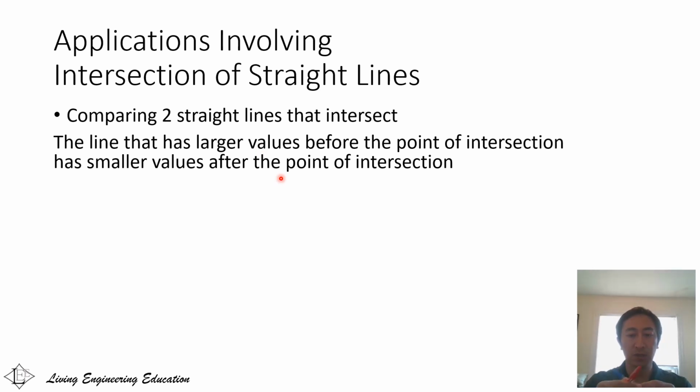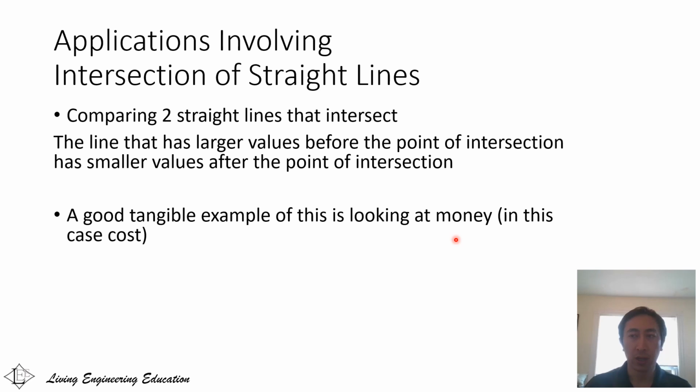When we look at straight lines intersecting, what we can see and remember is that before the intersection, let's say these are my two lines, the red and blue lines, on this side here, the red line is above the blue line. After they intersect, the blue line is now above the red line. Now that sounds like a very trivial point, but when we give physical meaning to the y-axis and the x-axis of a graph and our straight lines, then the point of intersection actually has true physical meaning. So how do we think about this?